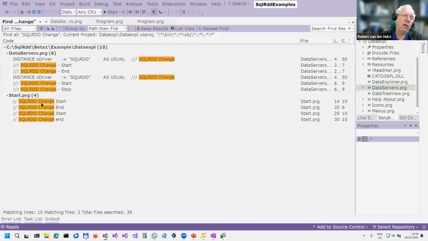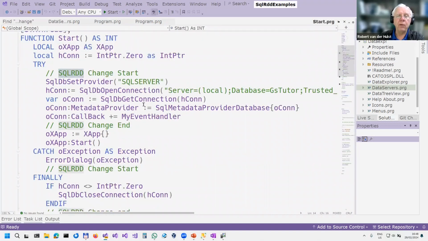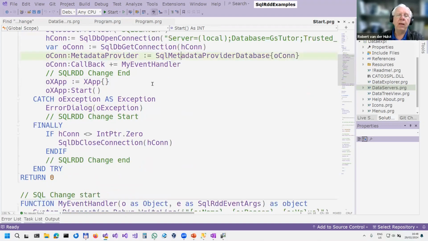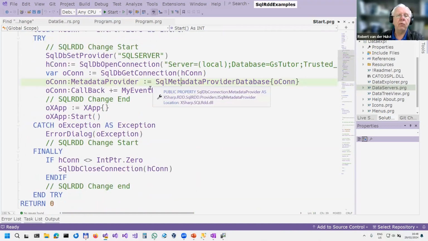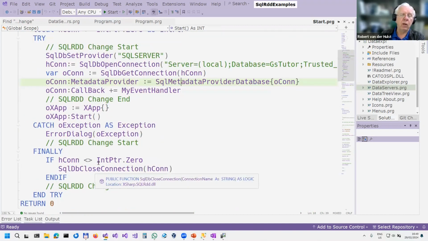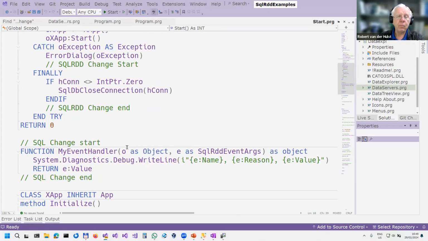And you can see there's only changes in the start PRG and in the data servers. In the start PRG, I've added some code to connect to the database and give it the database provider, metadata provider, and I have an event handler. And of course, I have a finally to close the connection.